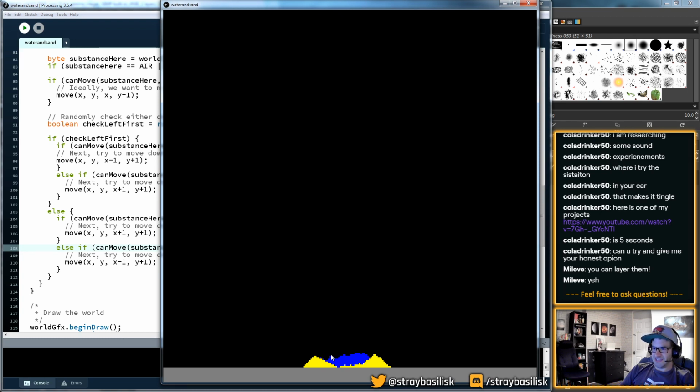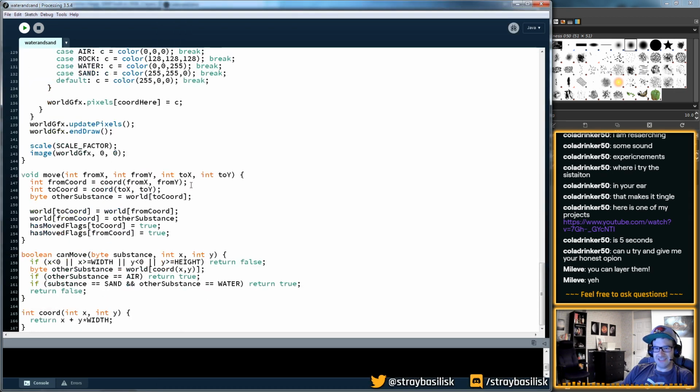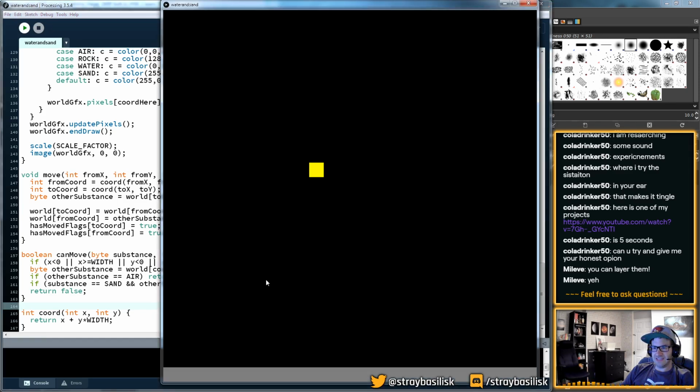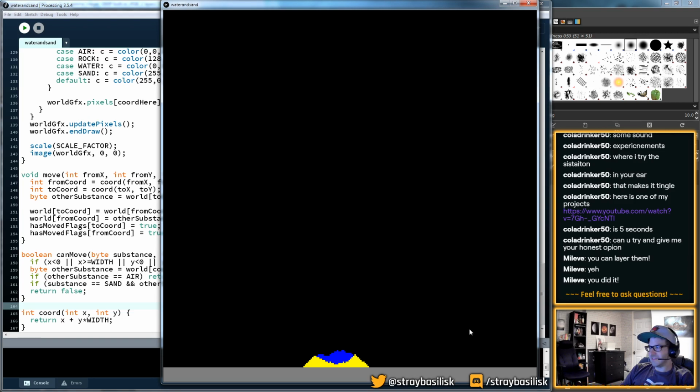I've got an idea that might be kind of cool, is we could make the sand move slower. Right now it moves really quickly through the water. I wonder if we threw something in, like give it only a 50-50 chance to move, which would effectively give it some water resistance. So if it's water and this is a 50-50 chance essentially, then this may screw things up, but I think visually at least, things will look a bit more as we might expect. So fill this with our gooey water. Then if we have some sand, it kind of spreads out. We did it!